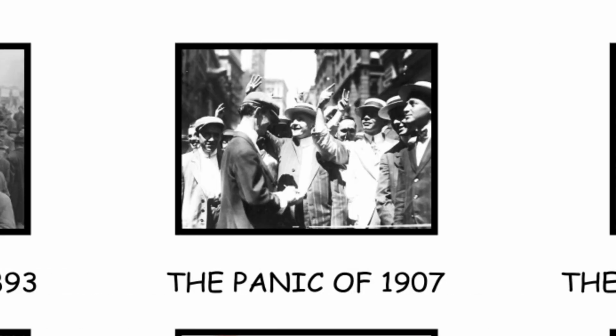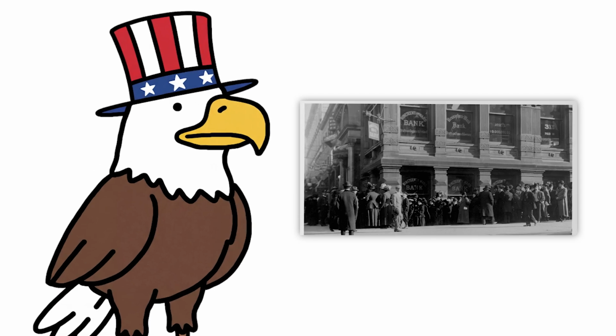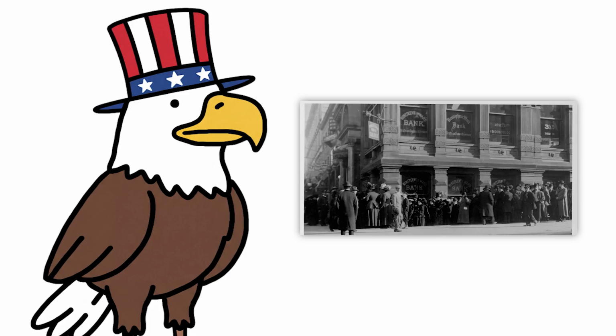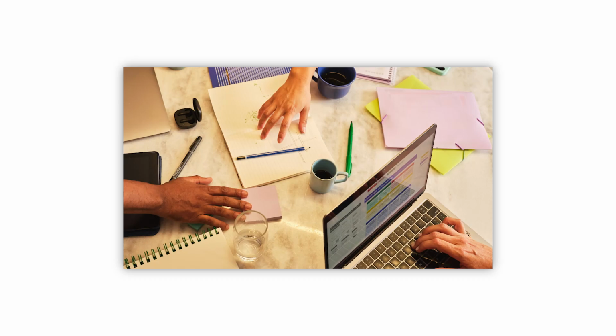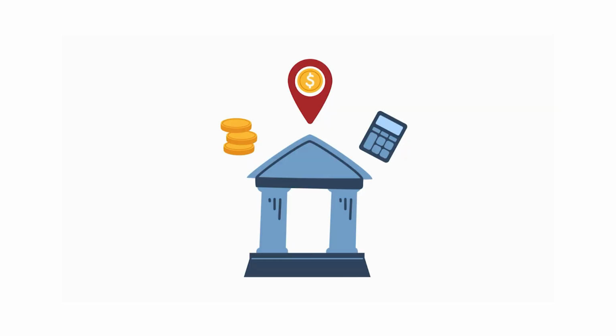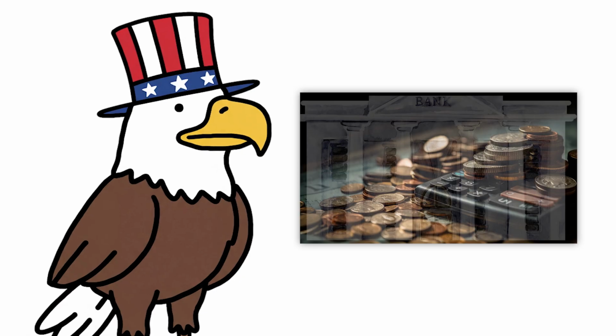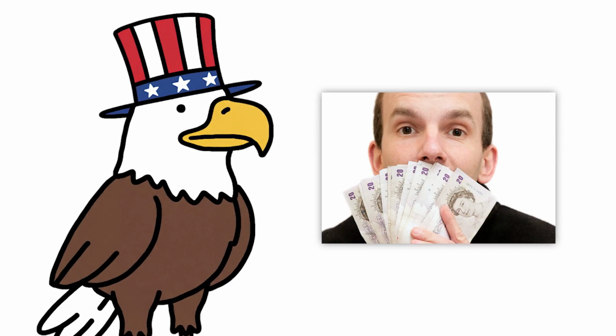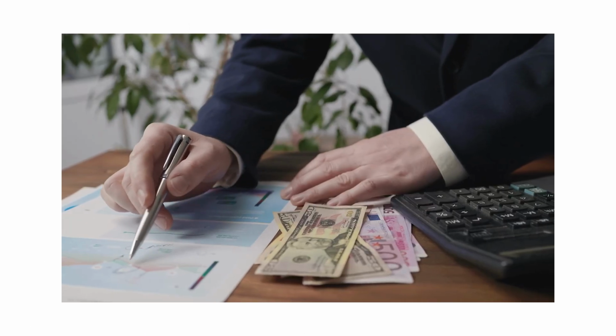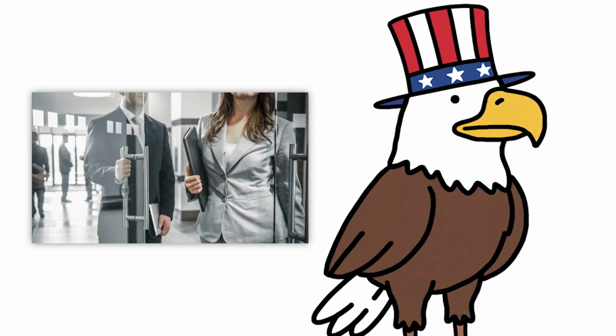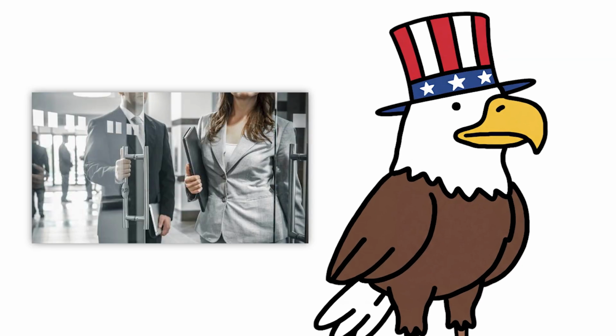The Panic of 1907. By 1907, America's financial system had a ticking time bomb sitting right in the middle of it. Trust companies, these state-chartered institutions that competed with banks for deposits, held roughly 5% of their deposits in cash reserves. National banks held 25%. 5 versus 25, but depositors at trust companies could demand their money back in cash at any time. So you had institutions sitting on almost no cash, holding the door wide open for anyone who wanted to withdraw. That's not a business model, that's a dare.